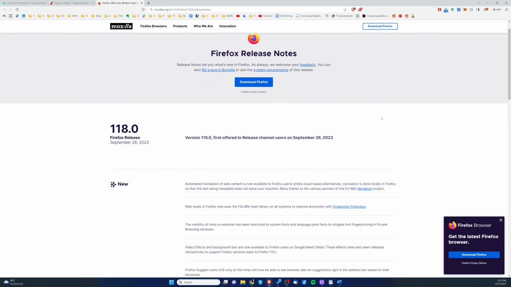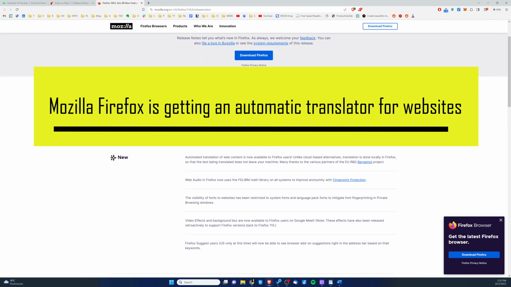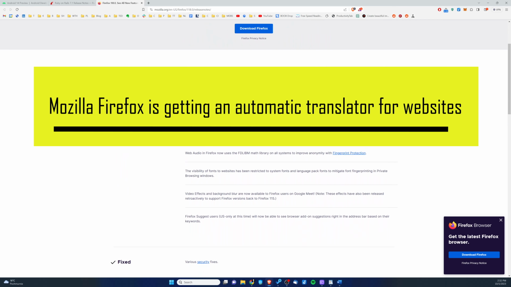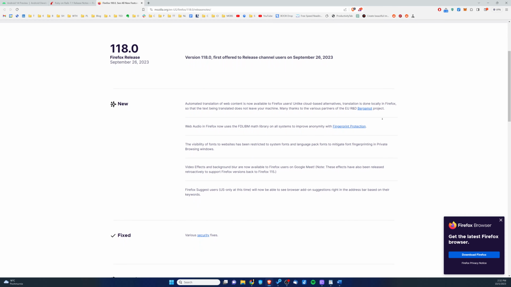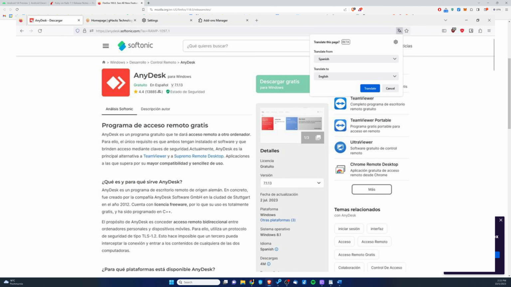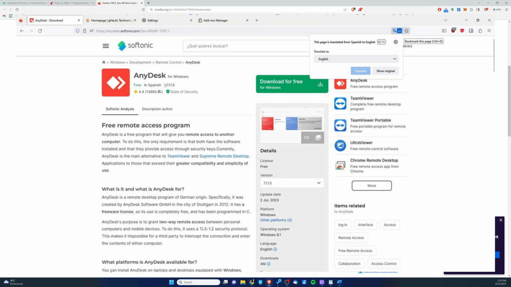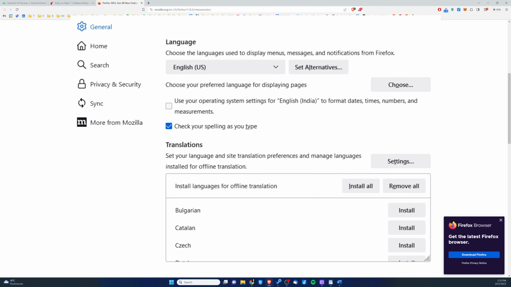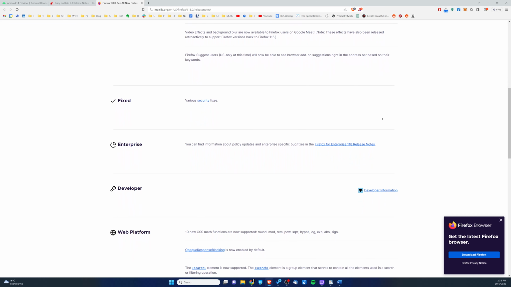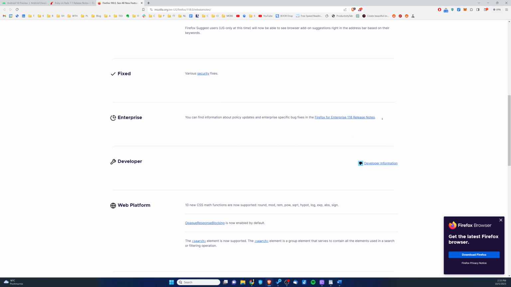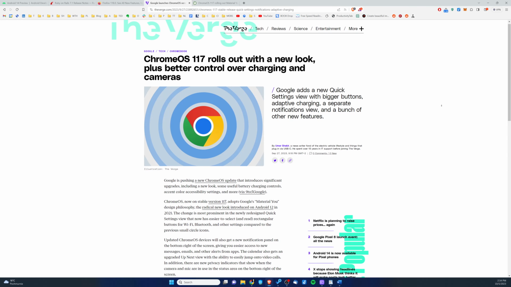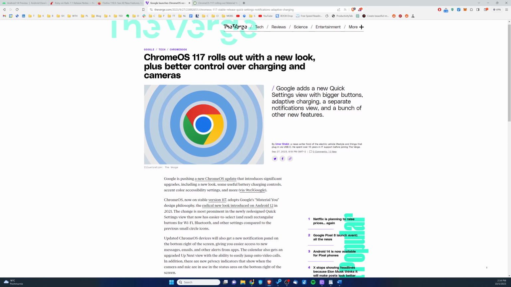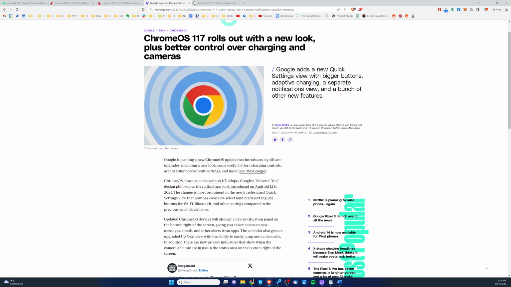Firefox 118 unveils in-browser translation tool. The latest iteration of Mozilla Firefox, version 118, introduced a seamless translation experience across all its supported platforms. Users no longer need to resort to external online translators, as Firefox now effortlessly translates websites from one supported language to another.